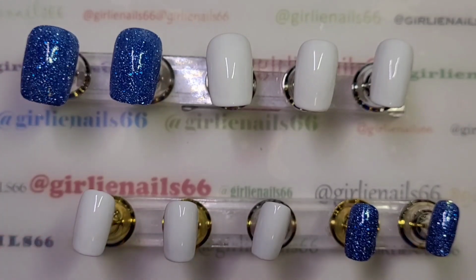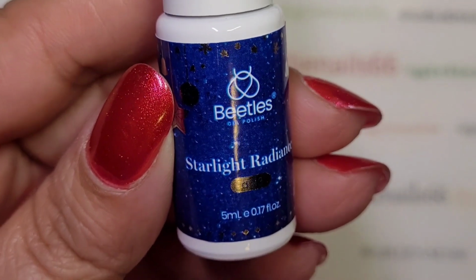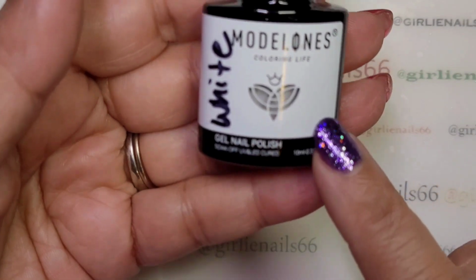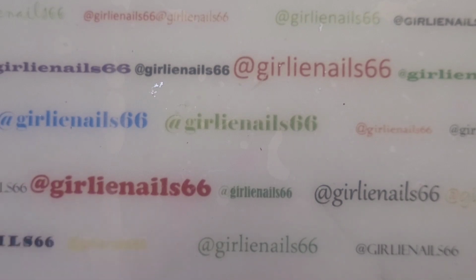The blue is Starlight Radiance, and this is from Beetles. So that's two coats. And then the white is just Models One white, which I have to buy more of. White and black, I go through like crazy.